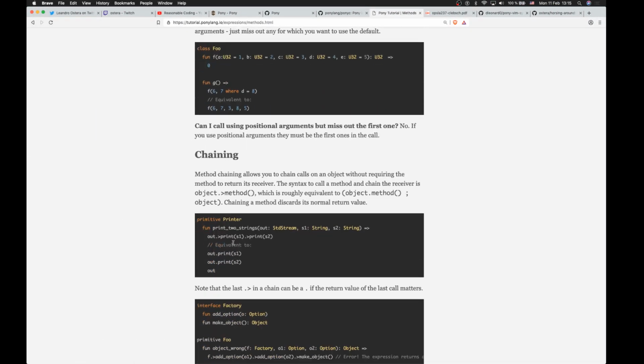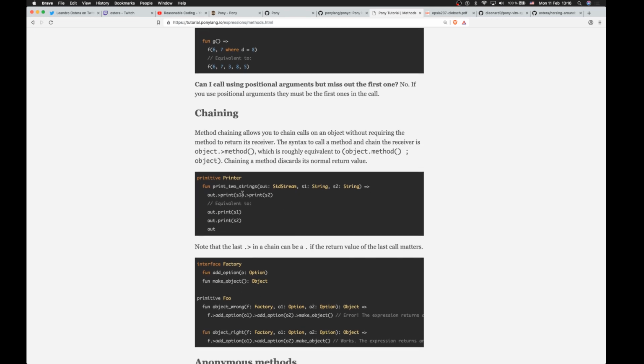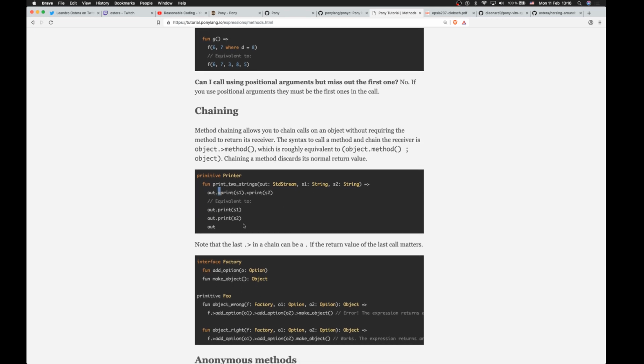Chaining. Method chaining allows you to chain calls on an object without requiring the method to return its receiver. Right, so this is just, again, syntax around it.